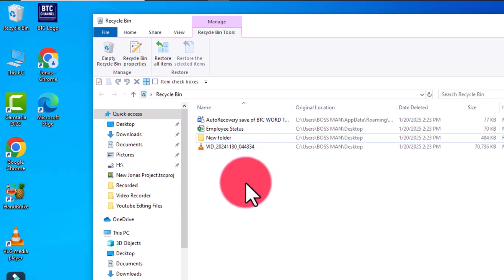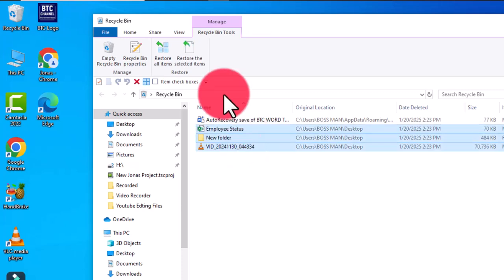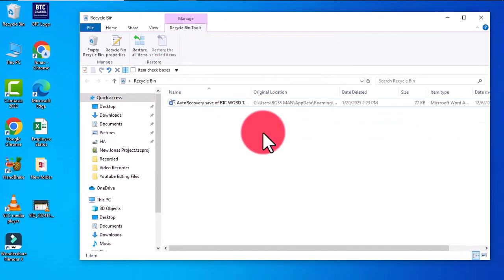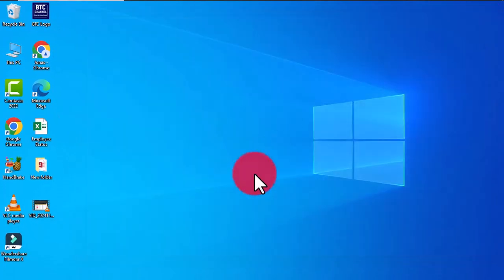Therefore, I want to restore these 3 items. I'm going to click and drag over it to select, and then choose restore the selected items. I'm going to close this window. Now when I get to my desktop interface, I have all these items restored. It means that if these files were permanently deleted, it's going to affect my functionality when it comes to the usage of the computer system, because these files are very confidential, very sensitive to me, and I need them to perform some tasks or activities on the computer system.